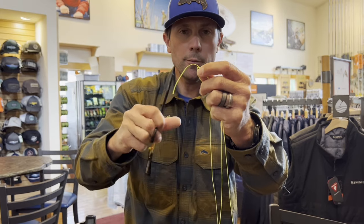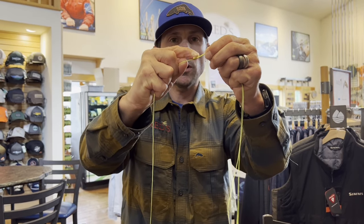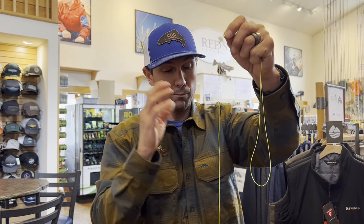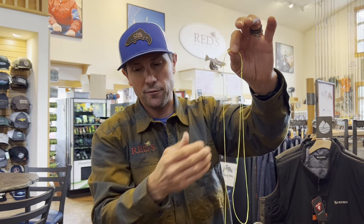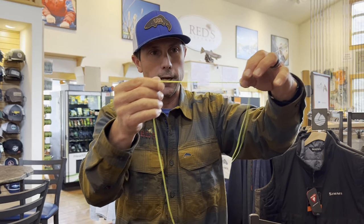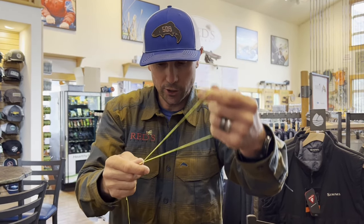Down here I've got just a little bit of a tag on this braid, and I'm going to go ahead and cut it, leaving just about an eighth or a quarter of an inch out there. Sometimes when I'm fighting a fish — this is a saltwater line, so no doubt the fish is going to be pulling out into the backing — I can see that little tag at 30 or 40 feet and I know I've gotten back to the end of my fly line. In the event the backing and fly line are similar colors, I can often still see that little tag. So now my loop is all set up and it's big enough that I could put my hand through it — you'll see why that matters in just a moment.